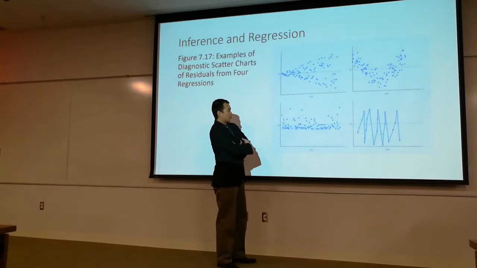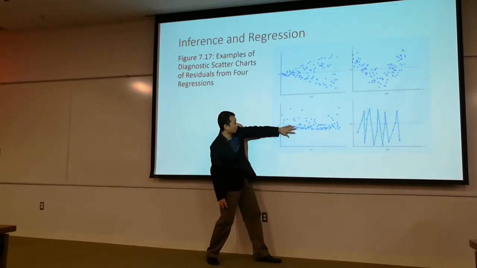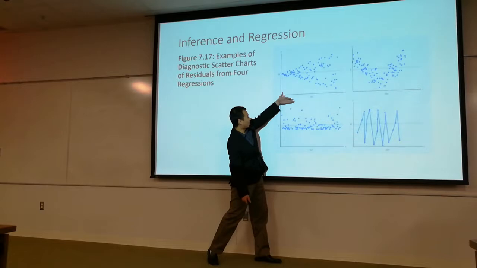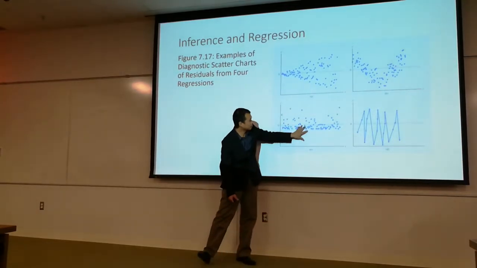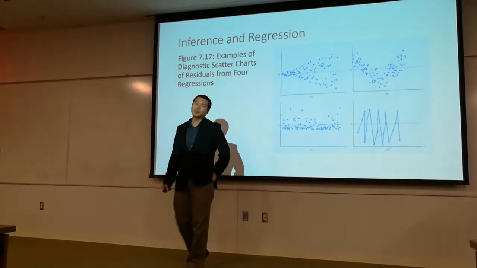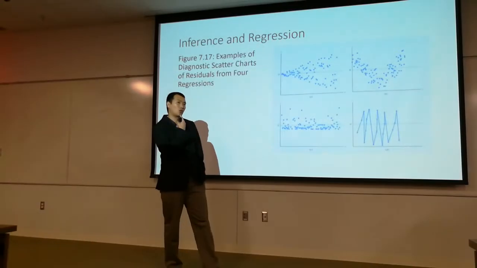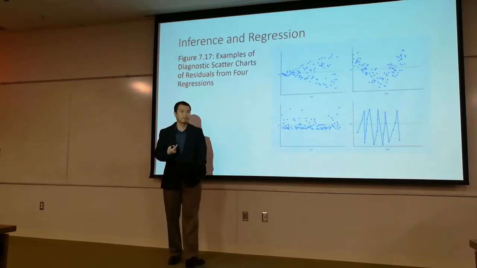The third one, we have a lot of residual data that are a little bit under 0, and some data that is really far away from the 0. So if we have this kind of data, that means your data could be skewed, left skewed or right skewed. That's something we have to think about.